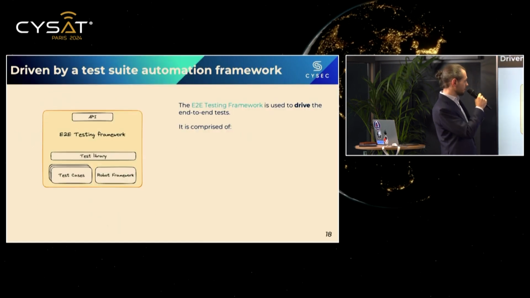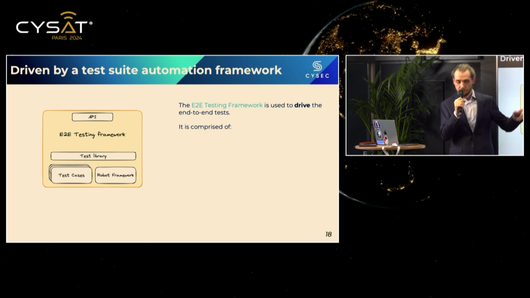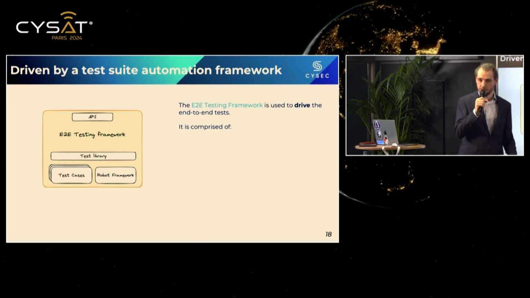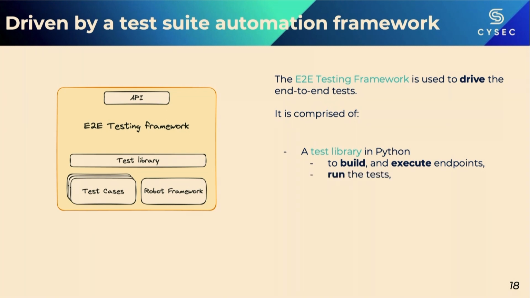The way we approached this was to develop an end-to-end testing simulation, where we have a software component which drives all the tests. This software component has several systems. First of all, it consists of a test library in Python, which has several roles. It is responsible for building and executing the two endpoints we're going to test with one another. It's also responsible for running the tests with these endpoints and the given test scenarios that we provided. And it's also able to inspect and manipulate databases. As you remember, we have for each implementation a security association and a key database, and each endpoint has its own persisting database that we have to look into.